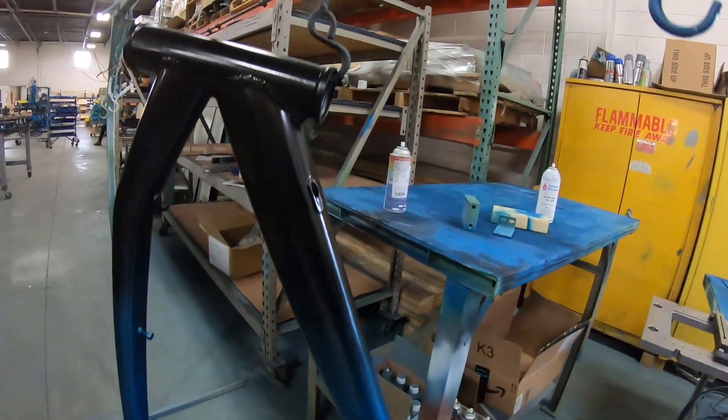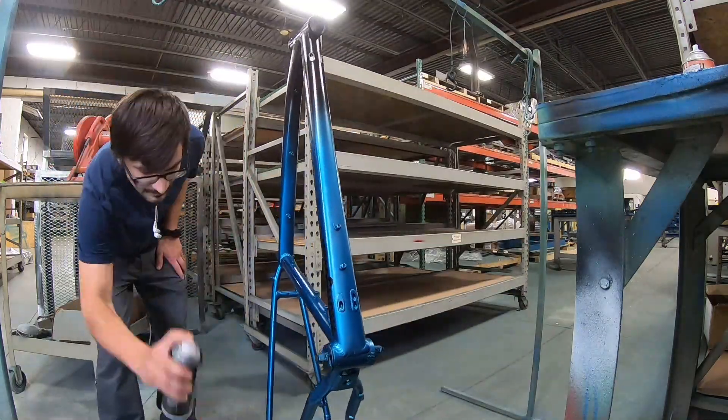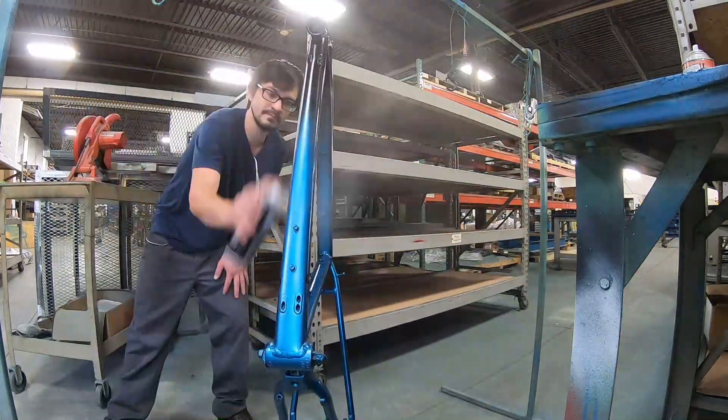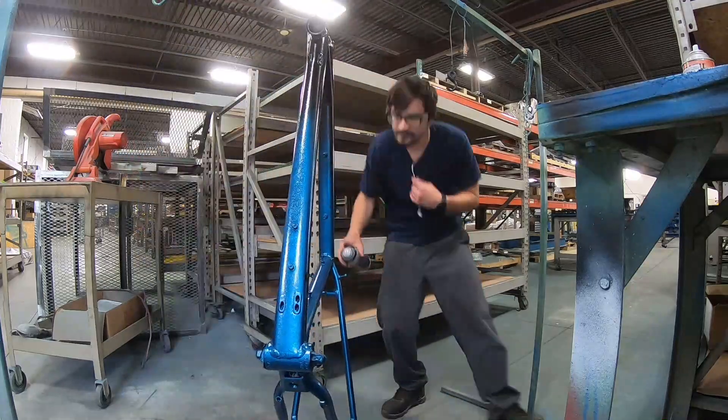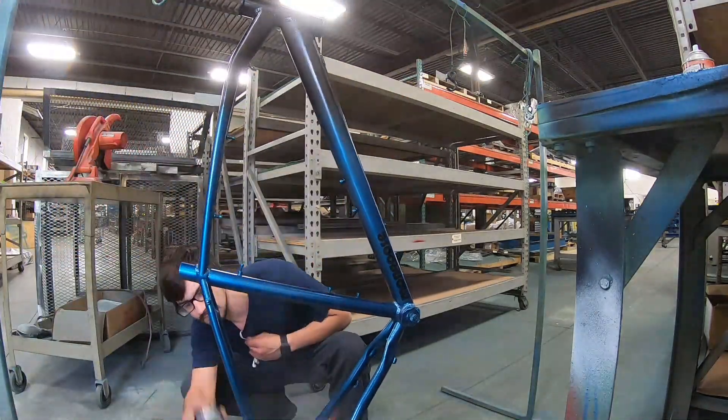For the next step I decided to take the frame to work with me — I had a busy home schedule but wanted to keep this project moving forward. To give the frame some extra flair I went over the paint with Montana's glitter effect; it's basically a clear coat with glitter mixed in. If you're doing your own paint job and you want your frame to really stand out, I couldn't suggest this more — the results are absolutely amazing. I know you're not supposed to mix spray paint brands, but I wasn't really happy with the Montana Cans clear coat varnish finish, so I got some Rust-Oleum, tested it, it turned out really good, and I'm gonna use that as my final clear coat.